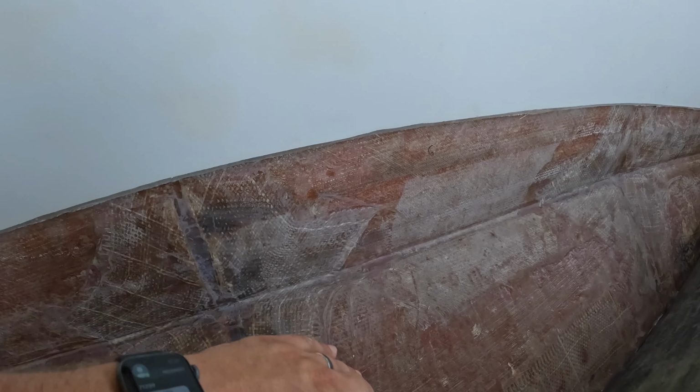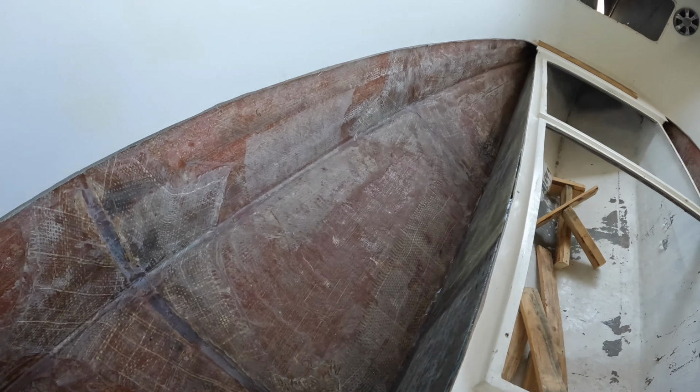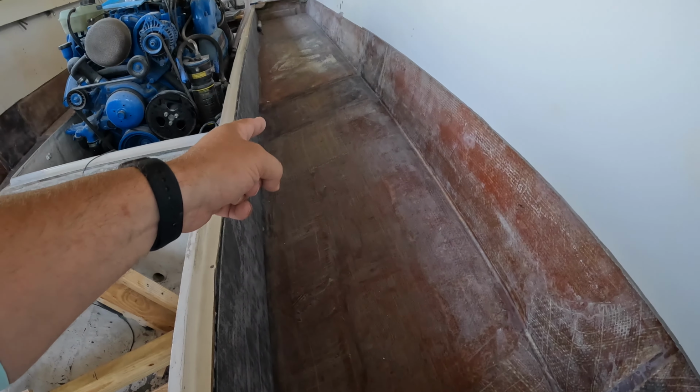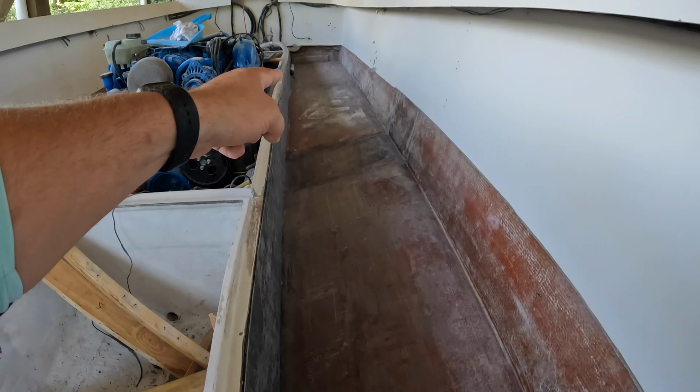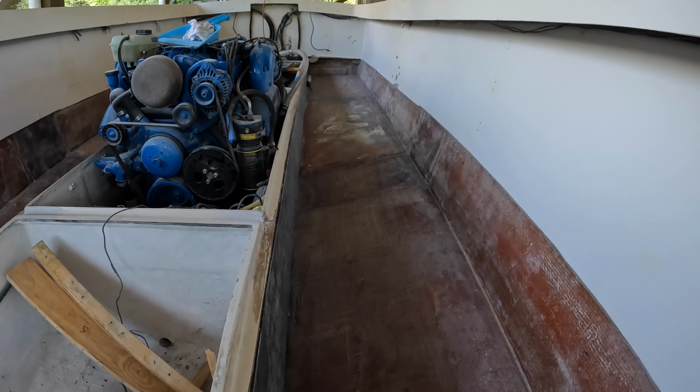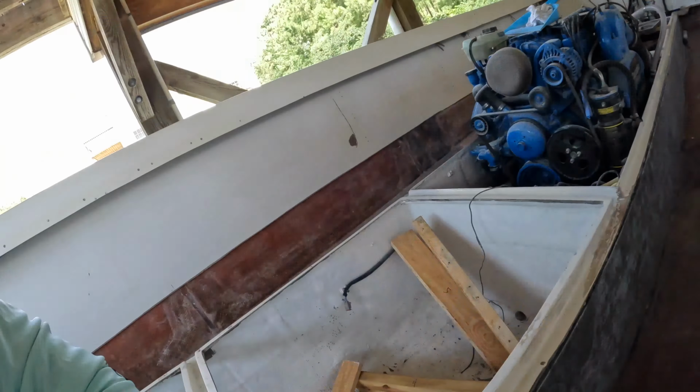And then from there, I'll put in my ribs where the old ribs used to go. I'm going to add some ribs, and I'm also going to move some ribs around. It had five on each side. I'm actually going to have more than that when it's said and done. My fuel tank will go from basically right here to about there. It'll be 96 inches long versus the 52 inches it originally had. So it's 102 gallons for each side.